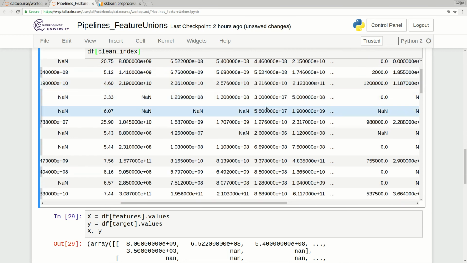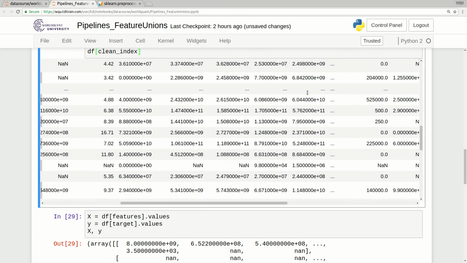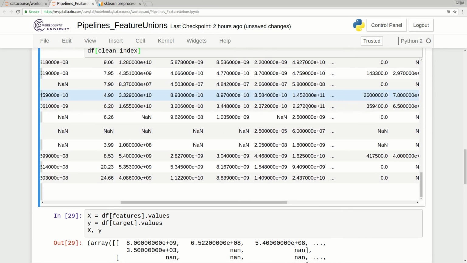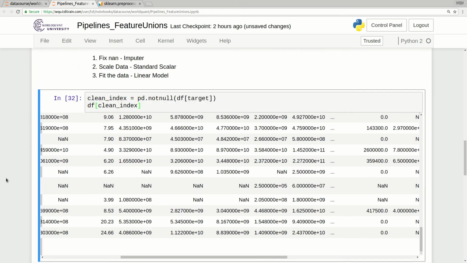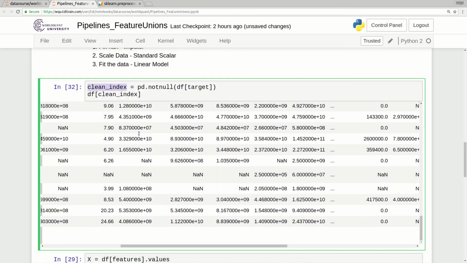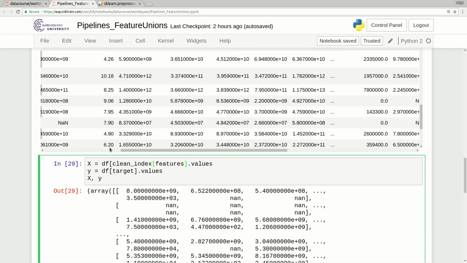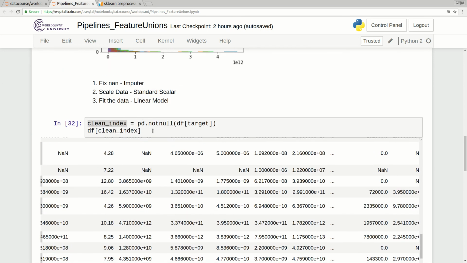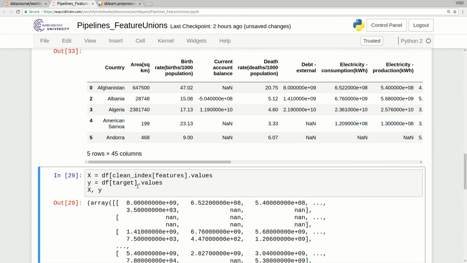So you see that even though some of these other columns might still be NaN, and we'll still need to fix those, this is going to give us at least all valid y values that we want to predict. So again, all we've done here is clean out the null values in our y, because it's not that useful to look at data when we don't have a label, right? If we don't have a label, then why are we doing supervised machine learning?